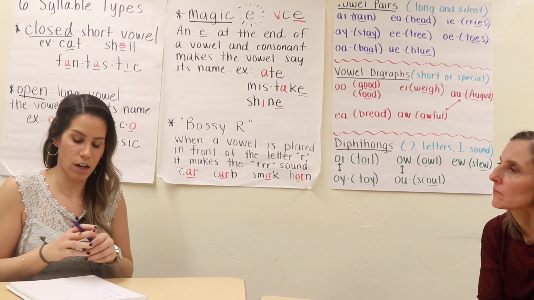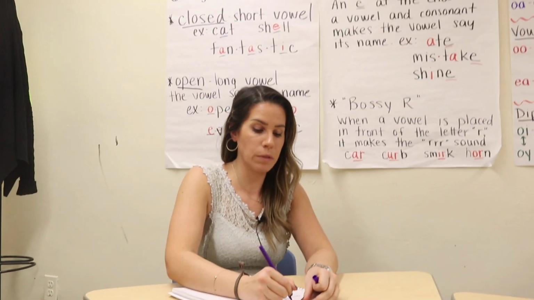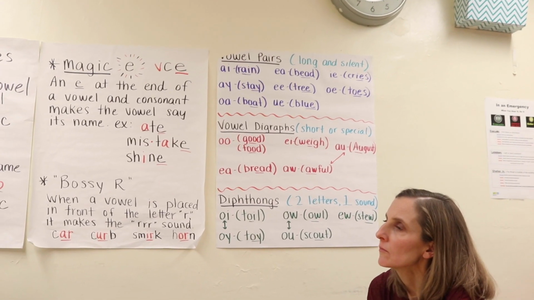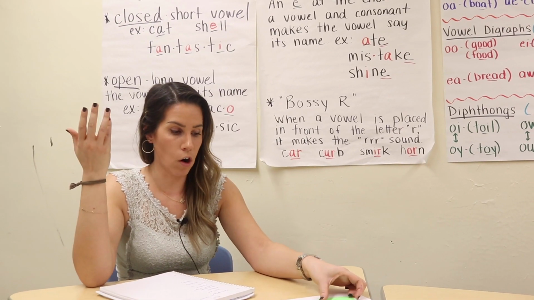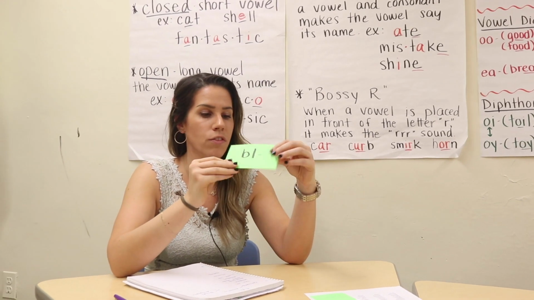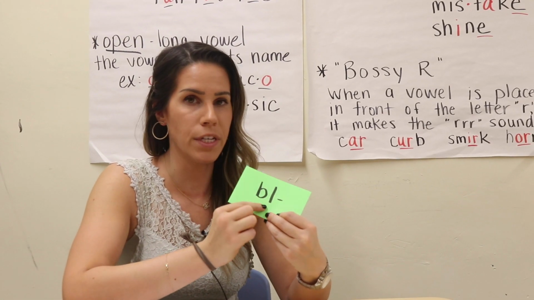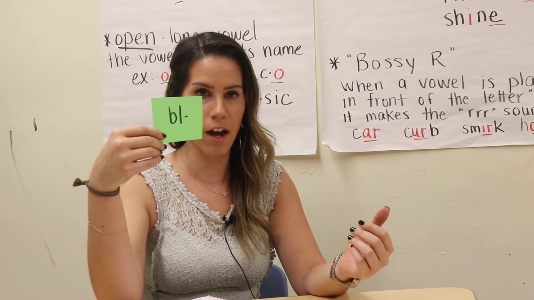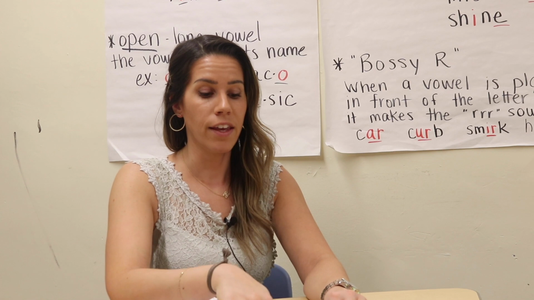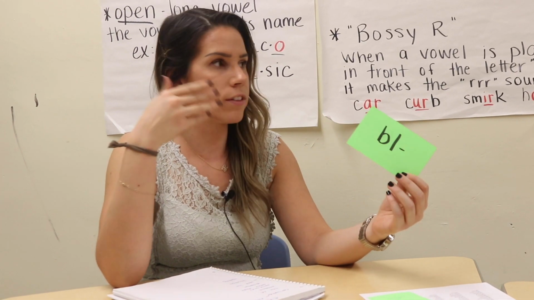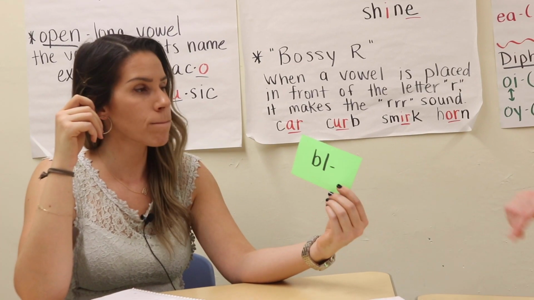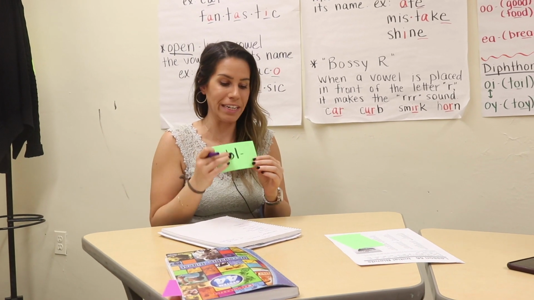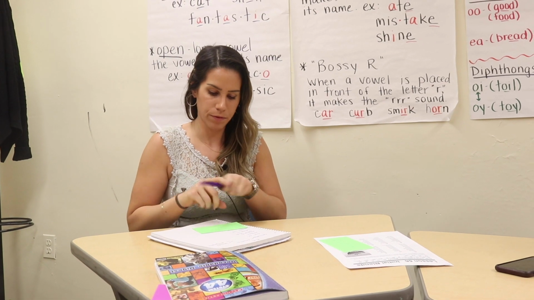So thinking about my next lesson, I always start with my concept. I will be teaching into double E, so EE. The first thing I would do is make a concept card. I know this is not a vowel team, but this was the concept for the blend BL. I did spend a day teaching into this concept. I introduced my concept saying, this is what we're learning today. It makes the bl sound. So you would have a new card with EE on it? Yeah, it would say EE. This is old, but I would write EE on it, I'll do it on the back.